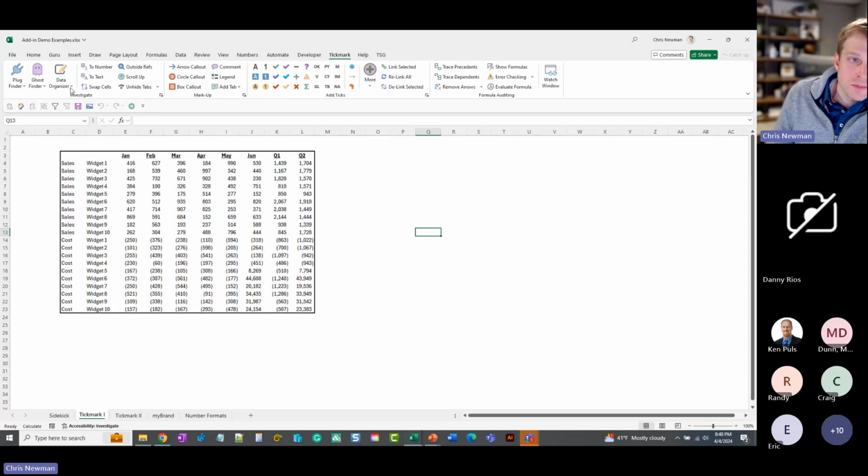So I developed something I called the data organizer, and what it does is it color codes hard-coded numbers. It color codes formulas linked to outside sheets, and then it also can catch things that I call plugs, which is when you have a formula and you put some addition, subtraction at the end of it to kind of true up a number.